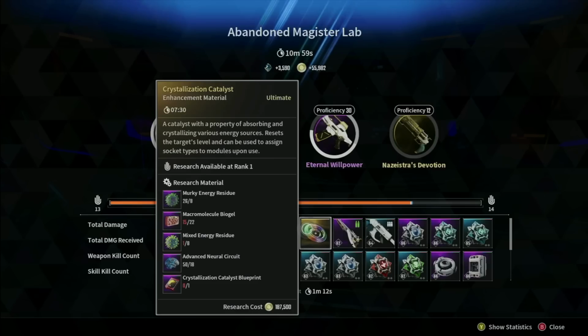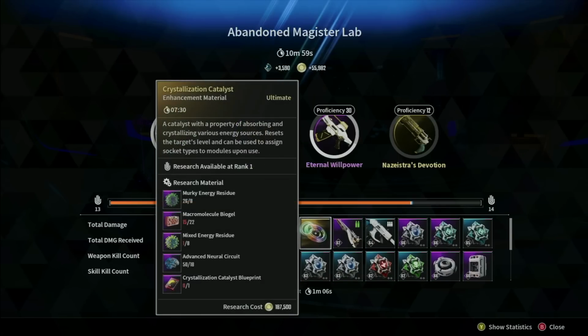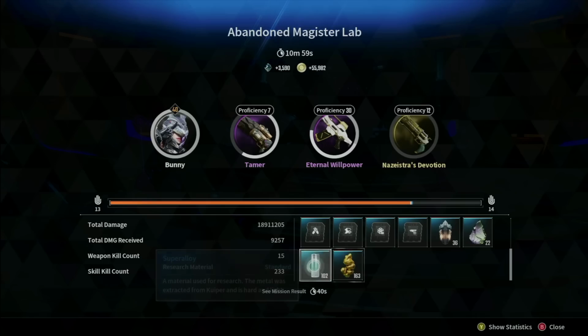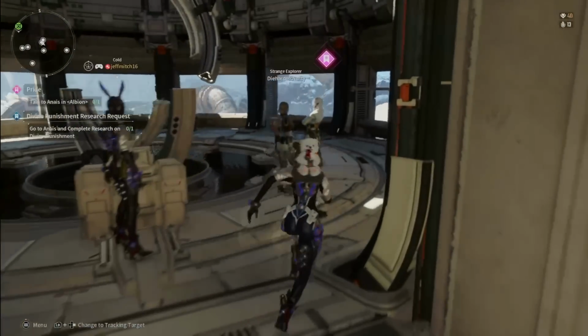Not too bad. And look at that, I got a Crystallization Catalyst out of this. That's amazing. Really amazing. Those are super grindy and rare. That's an amazing find. Gold, lots of good stuff here. Okay, so we're back. We need to talk to Anais again. All right, let's see what she has to say.